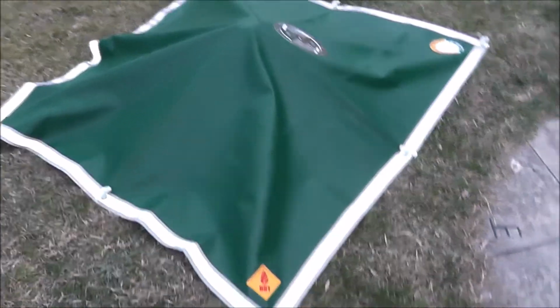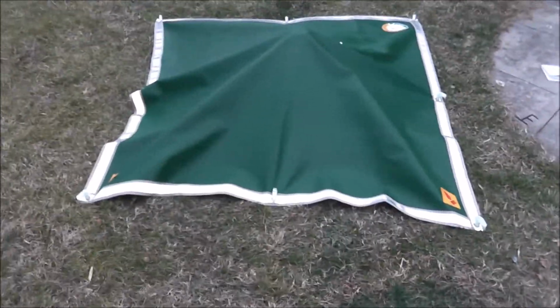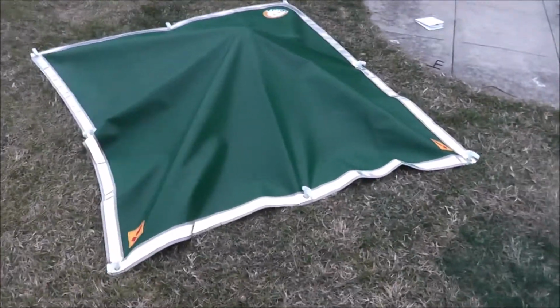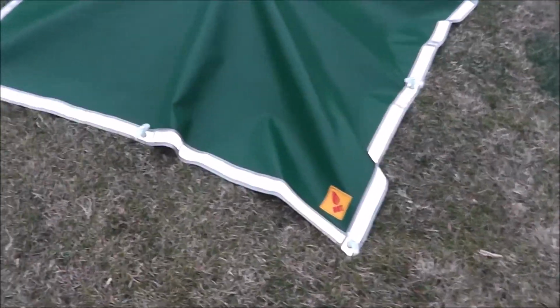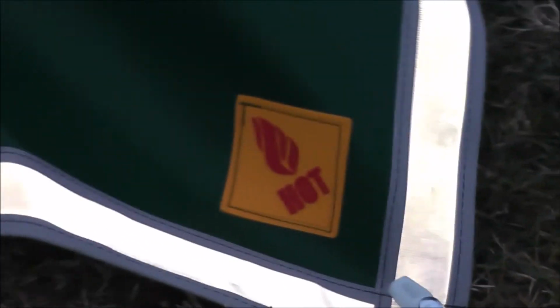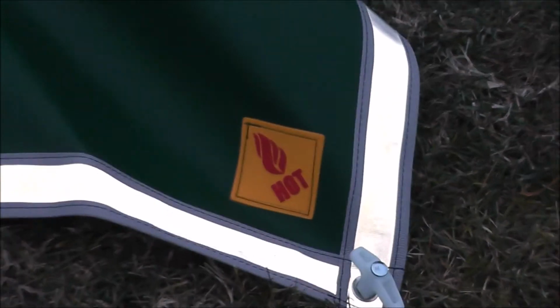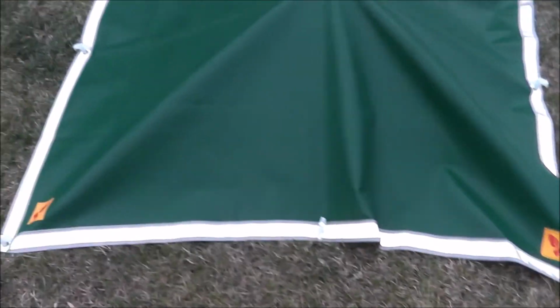One of my biggest concerns when I started looking at this product and found out that they were going to send it to me was, you know, what's going to keep somebody from tripping over this thing at night, and then it becomes a hazard. But the fact that they add that is really great. You can see on the corners they put those little warnings that say hot, so if somebody walks into your campsite who's not familiar, doesn't know what it is, at least you've got a little bit of a warning there.